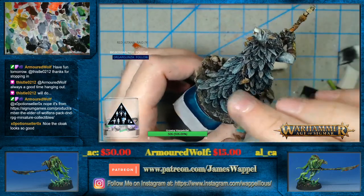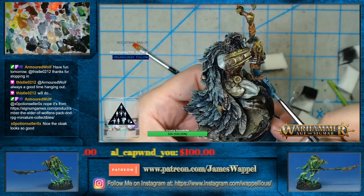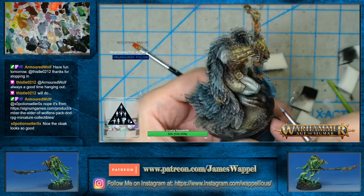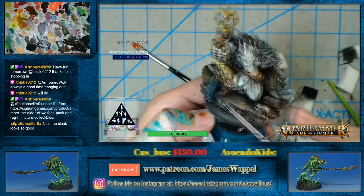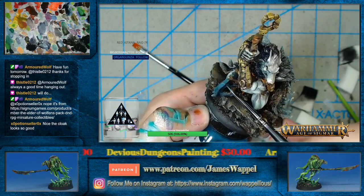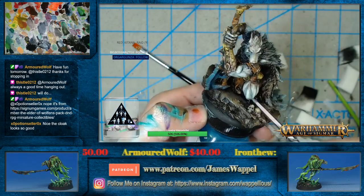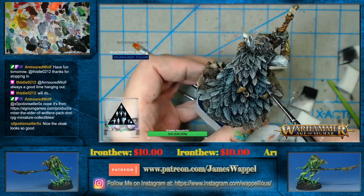We're just playing around with the pre-glaze that we did, which was mostly indigo. Then we put a grayish light color over the top of it. We're going to go in with a color that's similar to what we're using here on this blade. We're going to get a little bit of our reflected light on that blade at this point, and then we'll take some of that same color here.